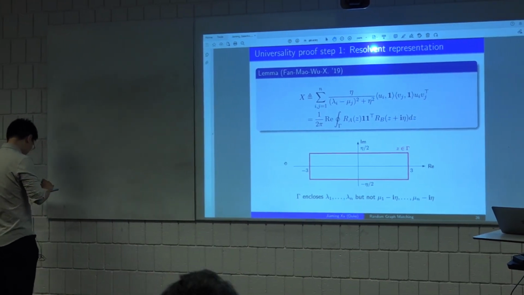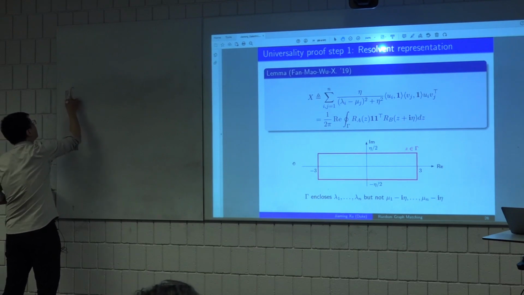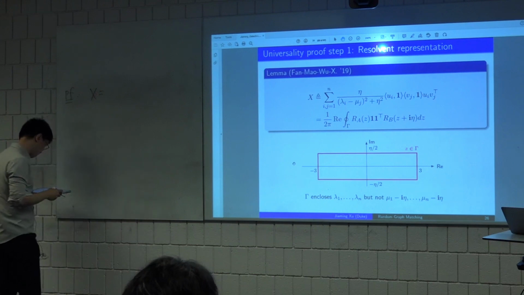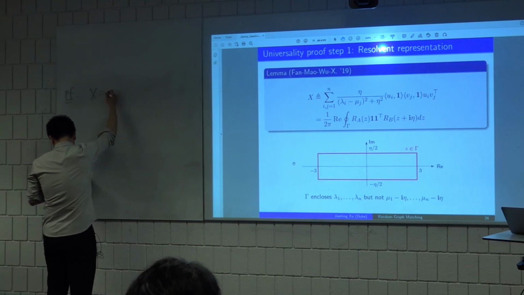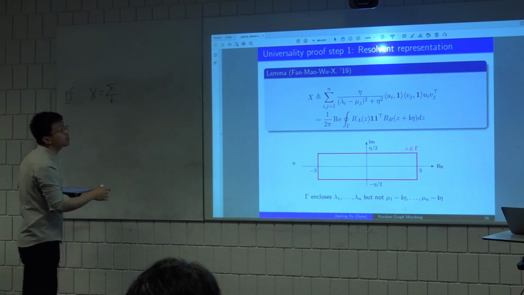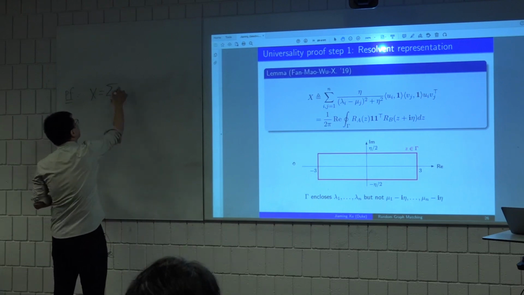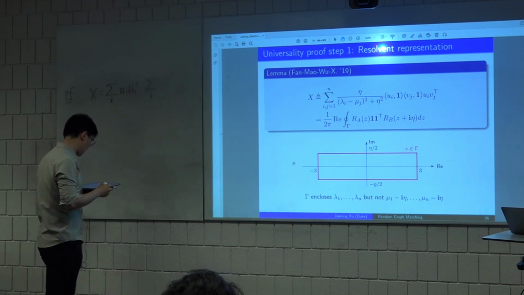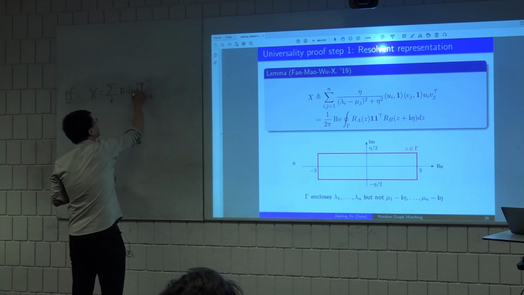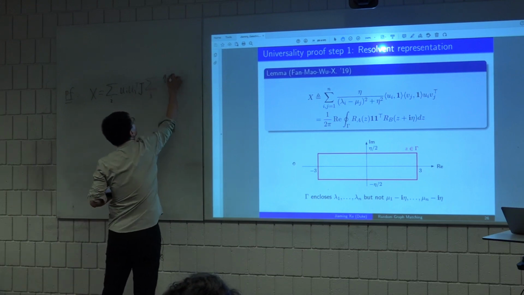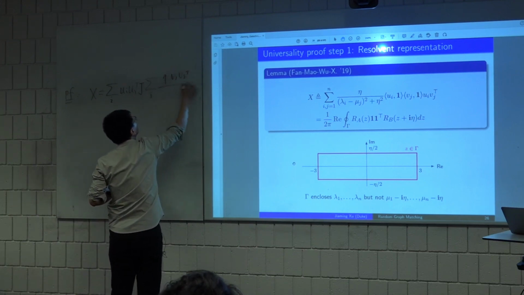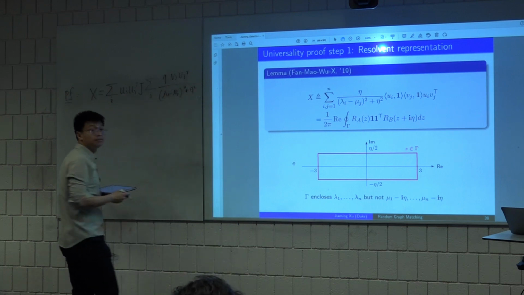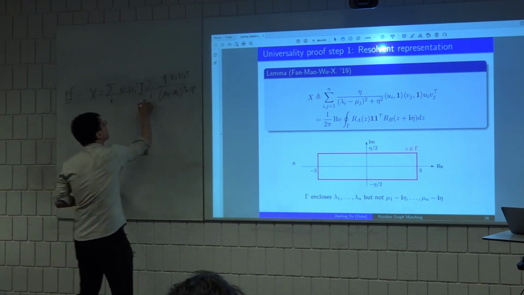Okay, so let me at least show you the proof of this lemma. Let me first write down this Gram plus similarity matrix part. So let me first pull out the sum over i, and then put the sum over j inside. So there's a 1 matrix, eta v_j transpose, over (lambda_i minus mu_j) squared plus eta squared, right? So let's first focus on this part.